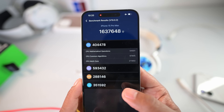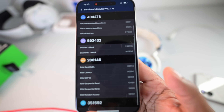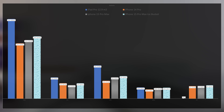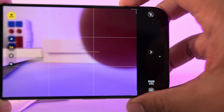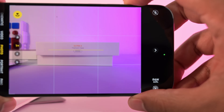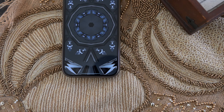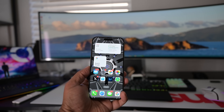But wait, it gets worse. Antutu has many subcategories of its score. Most of the differences are negligible, even when you compare it to the iPad Pro with the M2. But check out the CPU score — the ice bucket iPhone scored 12% higher. That's a gen-over-gen improvement. Typically every year with new chips you'll probably get like a 10% to 15% improvement. The fact that the CPU is able to perform 12% better is pretty substantial. Apple's phone heating up is preventing us from getting a 12% improvement on the CPU, at least according to this benchmark.